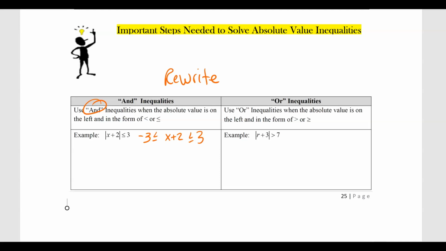So remember when we had the absolute value of x plus 2 equals 3, when we were doing an equal, remember we would split it, and x plus 2 would equal 3, x plus 2 also equal a -3. So in this case down here, we get rid of the absolute value by adding the negative in front. We do that with the ands. There's another way you could do it. You can write it into two separate ones as well, but I think that this is the easiest.